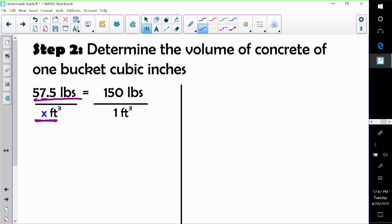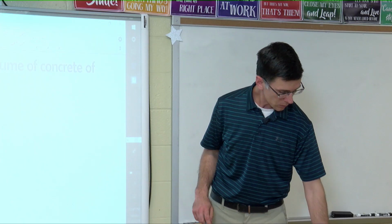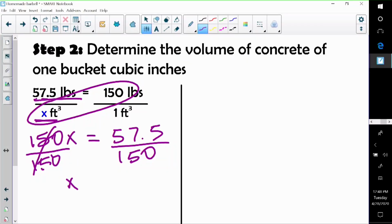So we have set up another proportion. We are going to cross multiply with this proportion to solve for the volume of this bucket. 150 times x is 150x. 57.5 times 1 is 57.5. We'll divide both sides by 150. When we do this, we get x is equal to 0.383 repeating feet cubed. Now, I want you to think about this for a second.